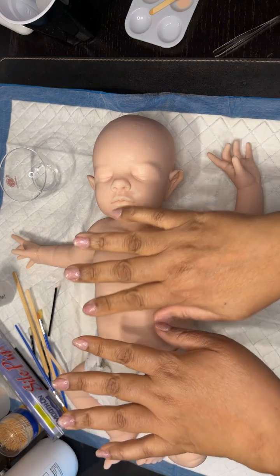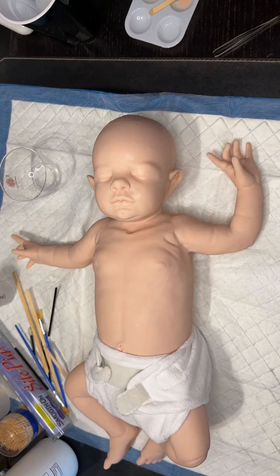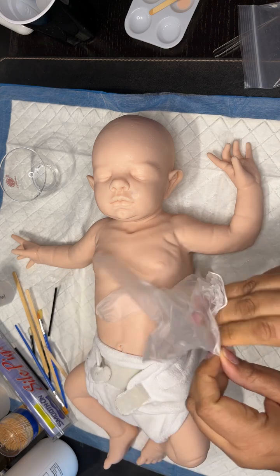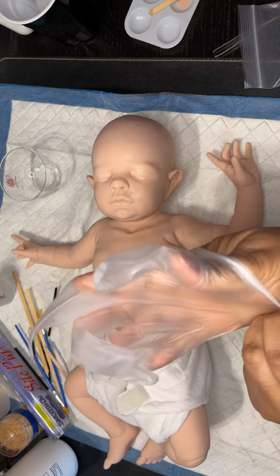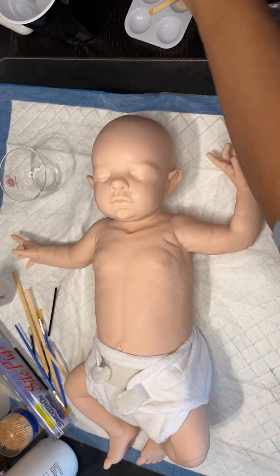Look at me touching all over this baby's kit without my gloves on. So let's do that first. Let's put gloves on and take care of some business here. I'm going to do everything I can to make sure I do not destroy this kit or inhibit the cure.